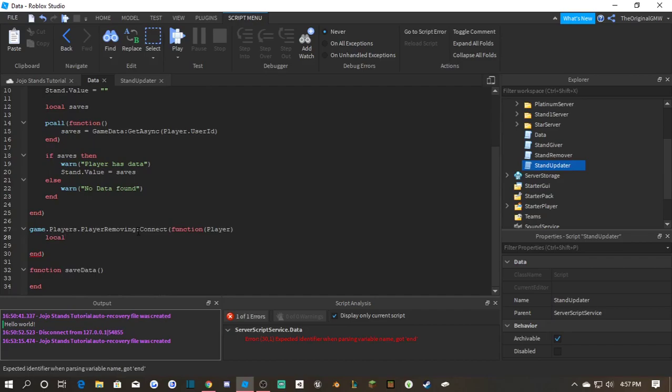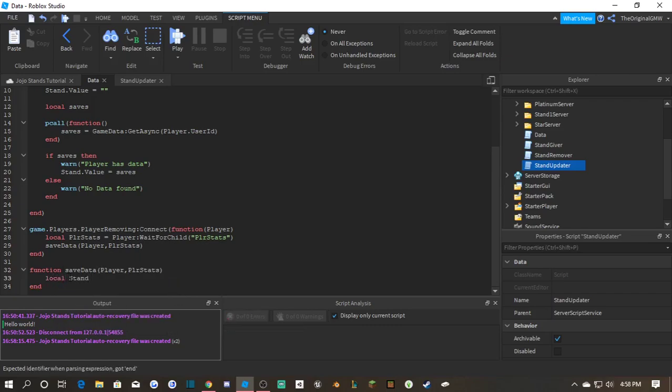Alright. Now in the removing thing, we gotta find the player stats. Yeah, save data. I'm gonna send player and player stats to this. So we're gonna copy that. I'm gonna paste that.